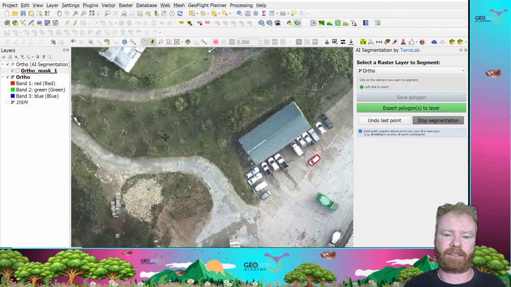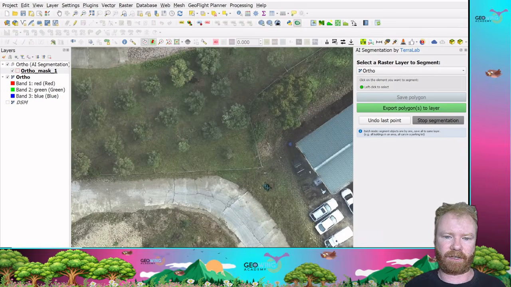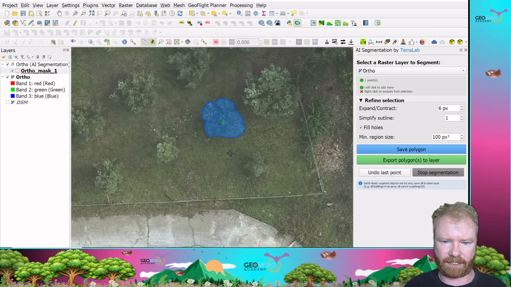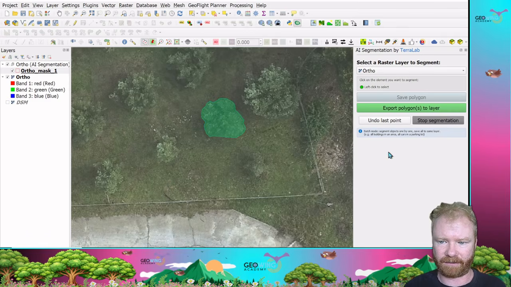But this is where it gets really good. So here we have greens on greens. So you can see it's a slightly different green to this tree than it is to the grass. But this just proves how good this tool is. So let's click on this tree and see what it does. Bingo. Canopy found. Tree segmented almost perfectly. And off we go. Save.